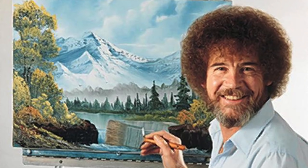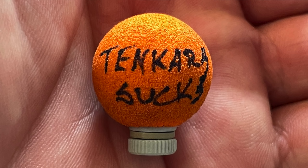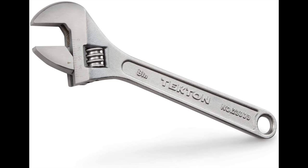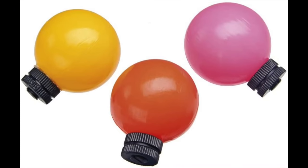Airlock Bobbers are the best bobbers. They float, they bob, they indicate a strike, they come in a bunch of different colors and sizes, you can write on them, and they are adjustable — that's an important one. But the best thing about Airlock Bobbers is that they are biodegradable. Raise your hand if you've ever seen a wayward bobber laying on the ground or floating in the water. Saw one yesterday. The fine folks from Airlock actually quit making their old style plastic bobbers until they could find a way to make an environmentally friendly version, which they did. Good on you, Airlock. You're awesome. Good bobbers too.